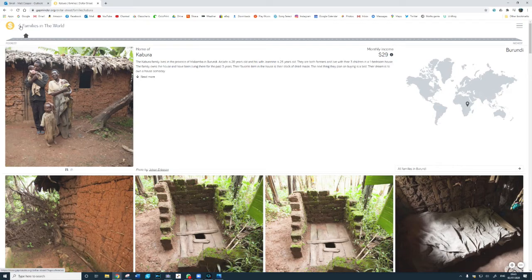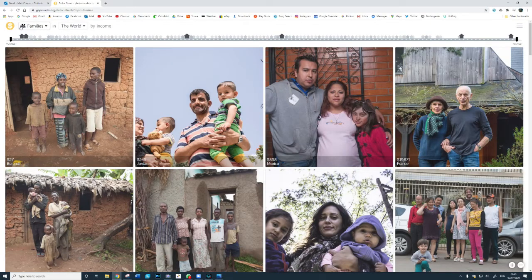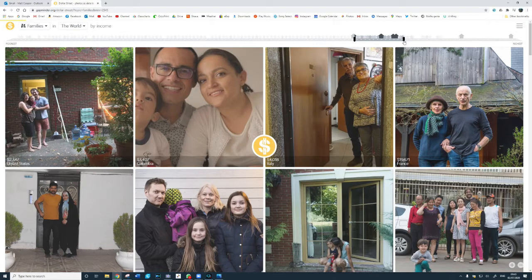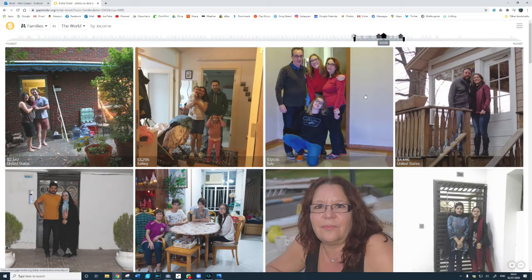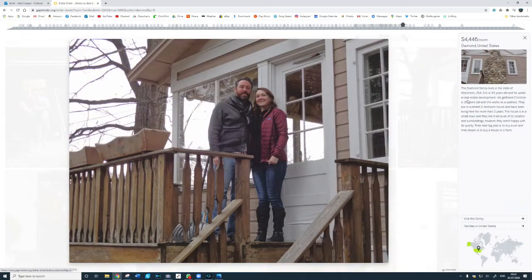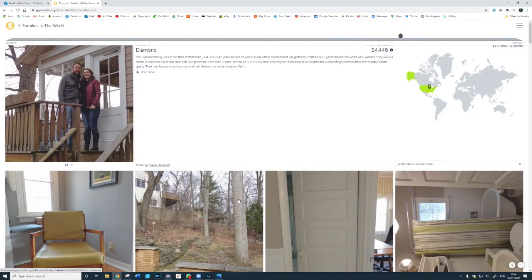So let's say that I've found out all I want about this family in Burundi. If I now go back at the top there, and now let's scroll across to perhaps not the very richest people, but perhaps some a bit more better off people. These perhaps look a bit more like you and I. So here's a family here. It's a couple. They live in the United States, and they live on, remember the last family was $45 a month. These people live on $4,400 a month. And let's visit this family and see how it compares with the family we were looking at.